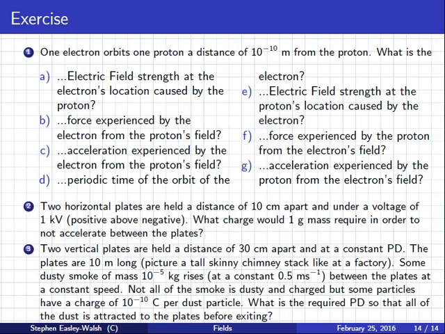So my first question is, what is the electric field strength at the electron? Which formula do you need? The electric field strength, the E. Just the E, I want the E. The 1 over formula, that's this one there. Now, for the next part, the force. That's F equals QE. The next one, how can I get the acceleration? F equals MA. You see, I just broke it down into lots of little parts. Number two is like my example with the two plates and the particle that falls.